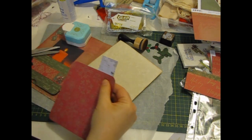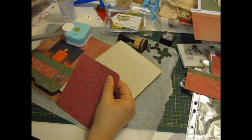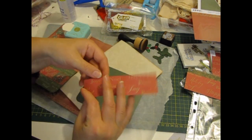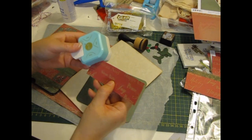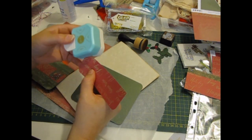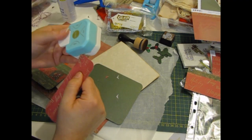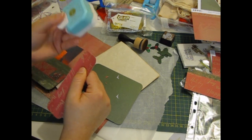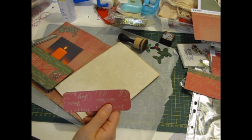Just if I hold it there, I'll just cut down there. Whoops, dropped that bit. Pick that one up later. Now, corner punch these. Oops, that one wasn't in right. That's a bit better. Try and get these bits in the rubbish bin for a change.